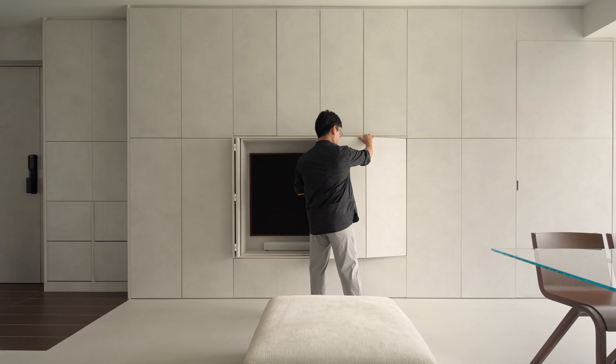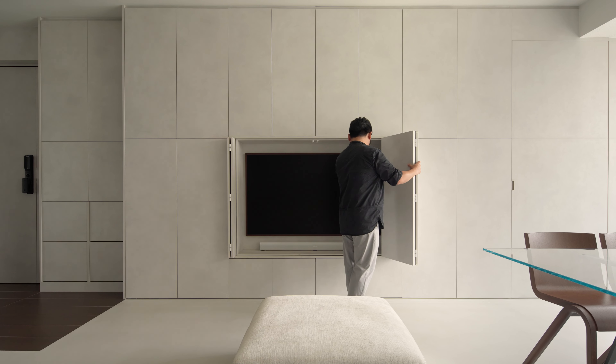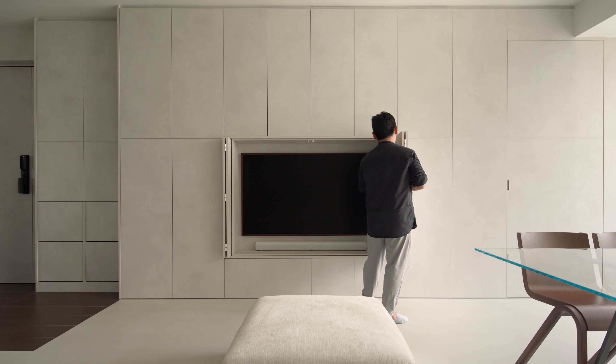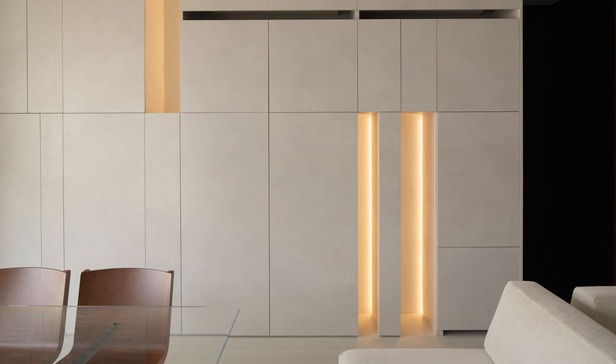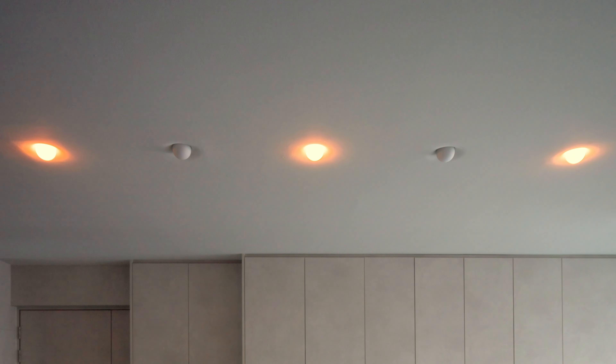We line up the two sides of the living and dining area with storage cabinets, which also conceal the TV. The feature walls extend the seamen upwards, and the back cabinet is a light sculpture that's also visible from the entrance. This space is clear and simple, with a row of lights along the central axis.